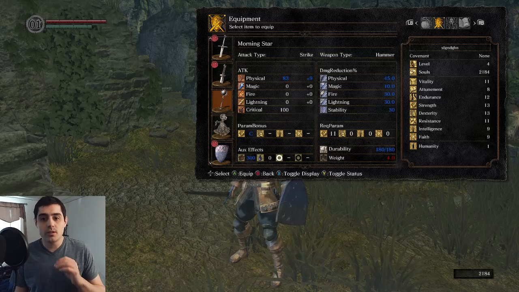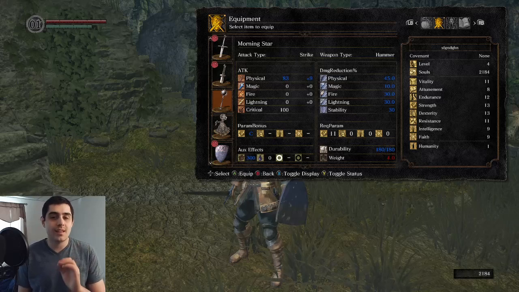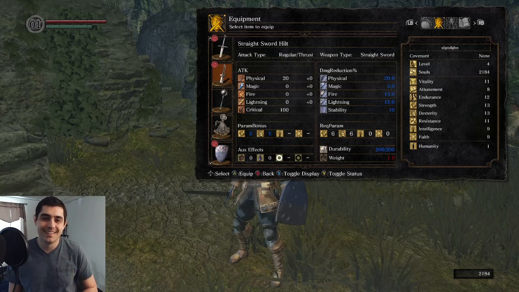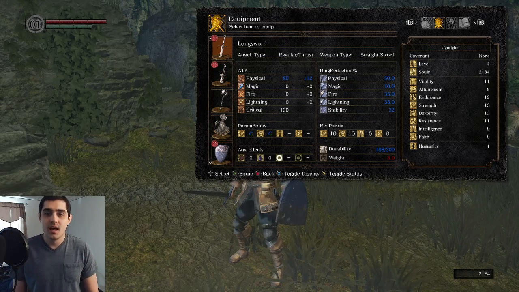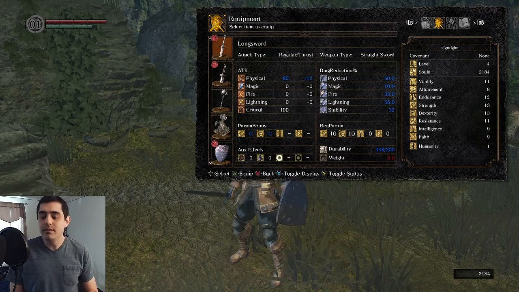So you want to look at the scaling of your weapon. If it says C in strength and D in dexterity... let's see, E and D sucks. It just flat out sucks. Don't bother if it's E. But it does scale. It's just really, really bad scaling.